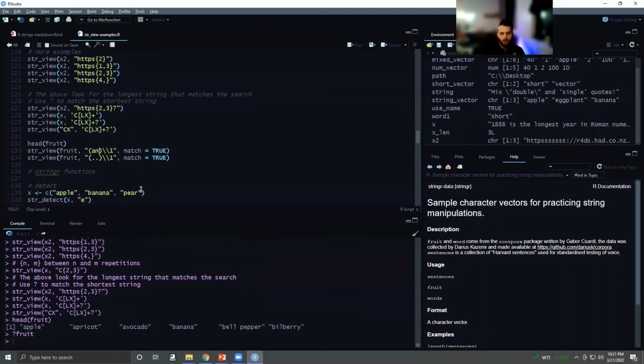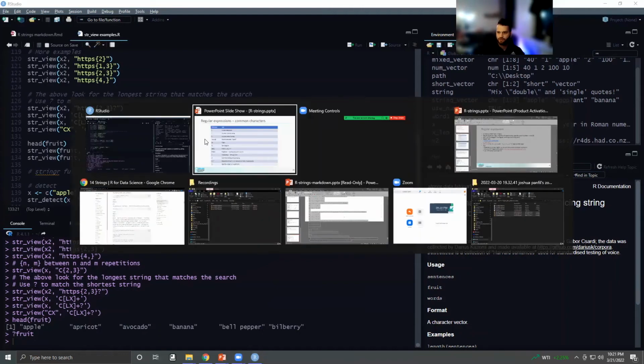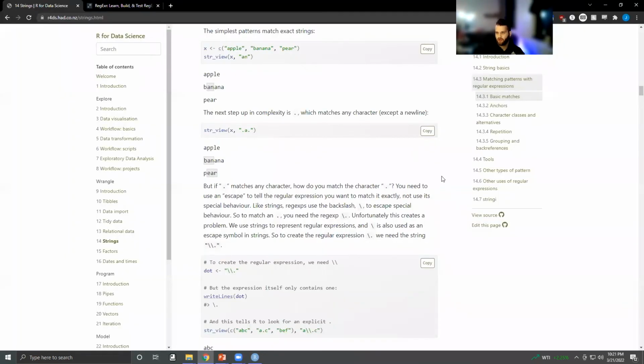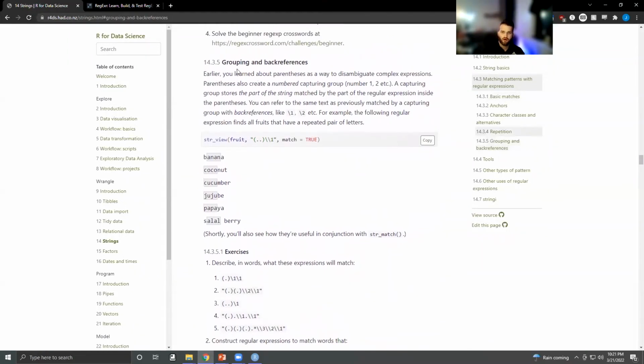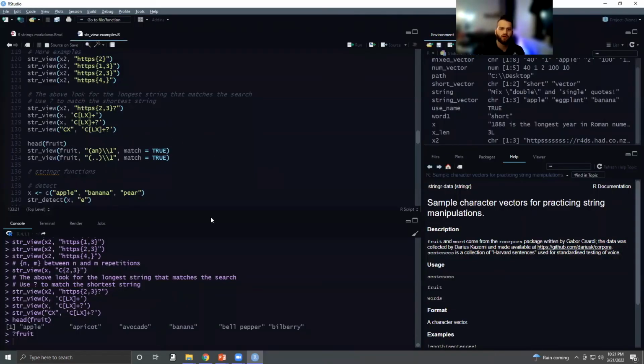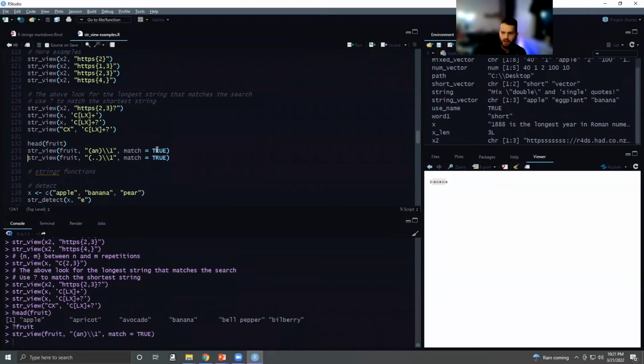Now, the next regex we're going to look at is back referencing and capture groups. These are definitely a little hard to explain without a lot of examples. So I recommend using the R for Data Science book and going through their examples there, and then maybe just Googling on your own as well. So now what we're doing here, let's run this on str_view and see what we get.